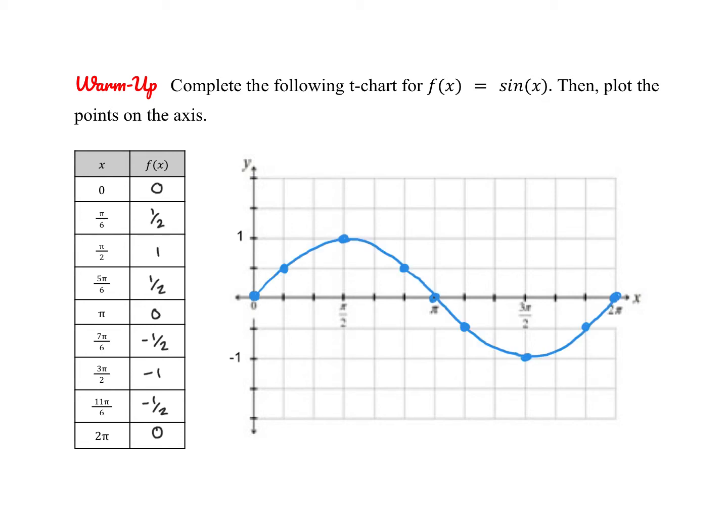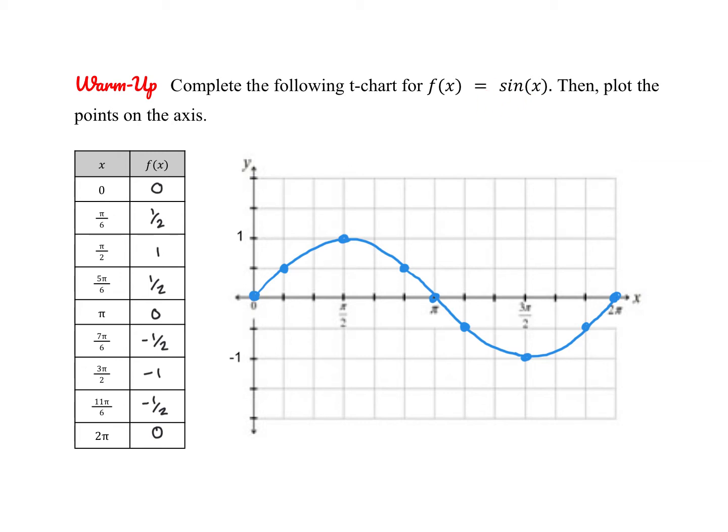All right, so go ahead and check your answers here. You can see the values that I picked for x. I will call them quote-unquote nice values. You'll notice that I picked pi over 6 and not pi over 3, just because it's a little bit easier for us to plot 1/2 than root 3 over 2. So when I find these values, really we're just creating the parent function for sine of x.